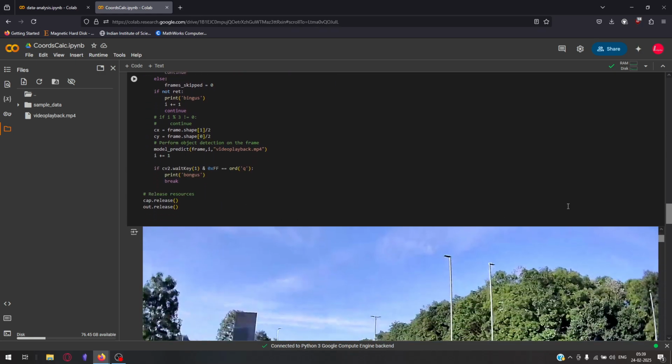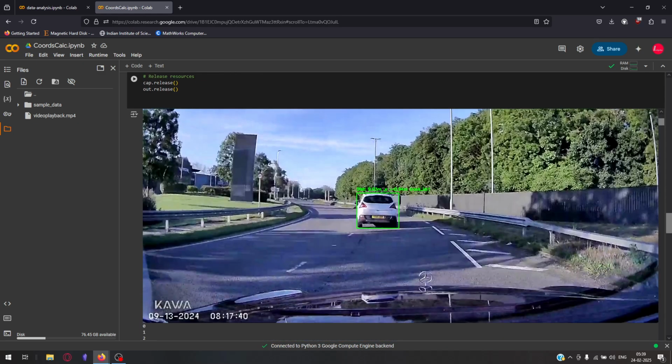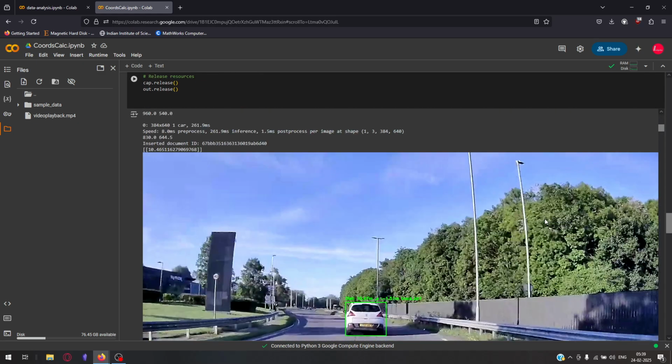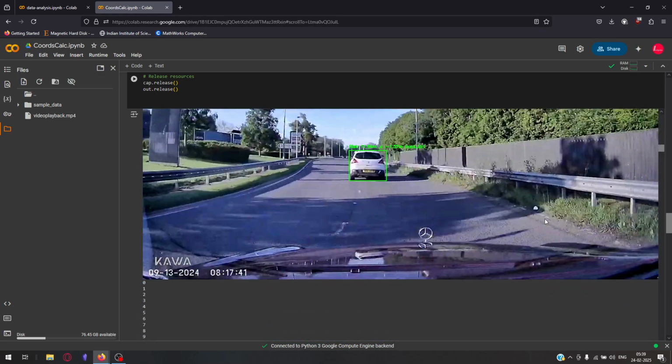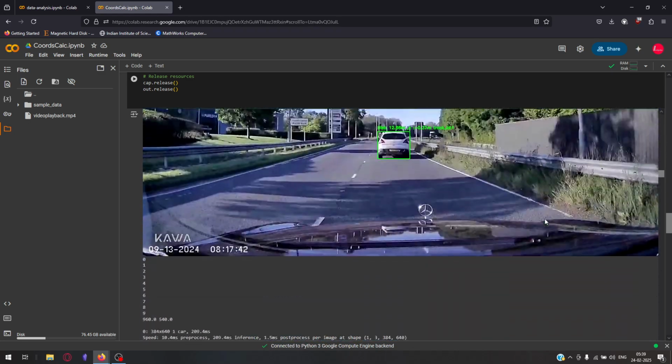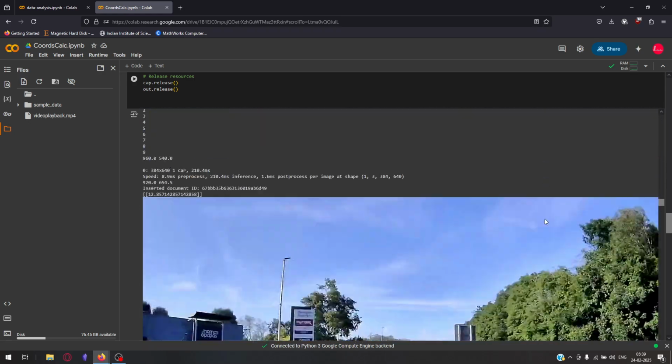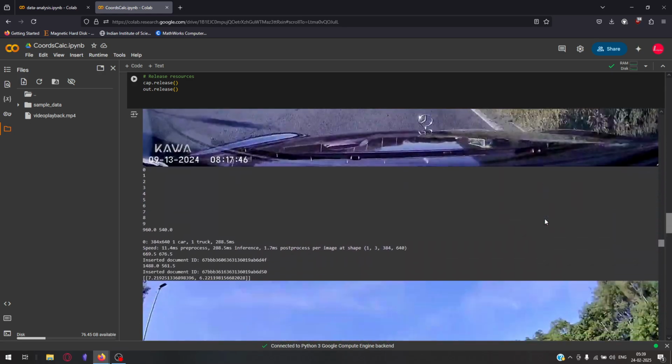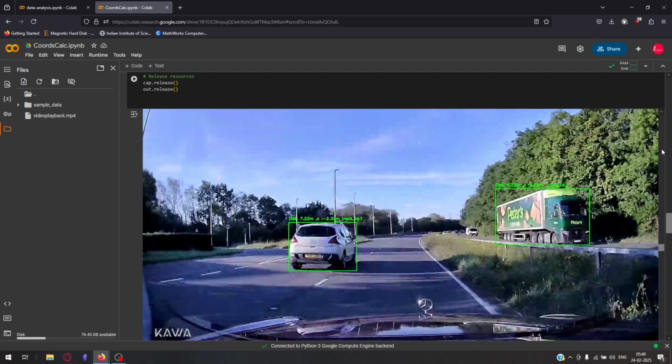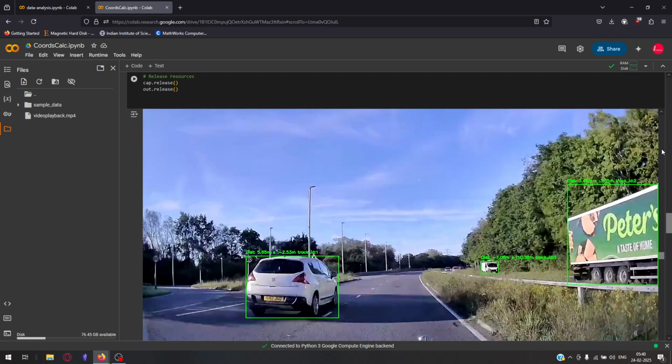Now here are a couple of results of this running. Here's just one car direct distance calculation. Let me scroll all the way to a frame where we'll have multiple cars. Here it's detecting 3 vehicles at once and it's giving fairly accurate approximate positions.